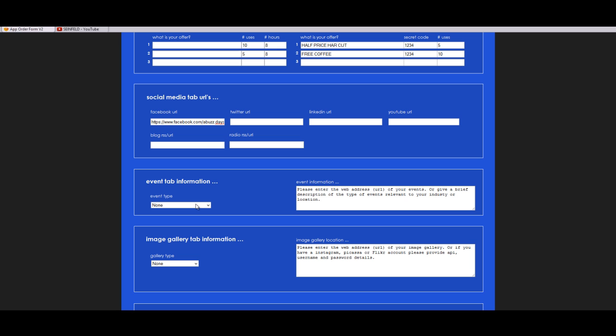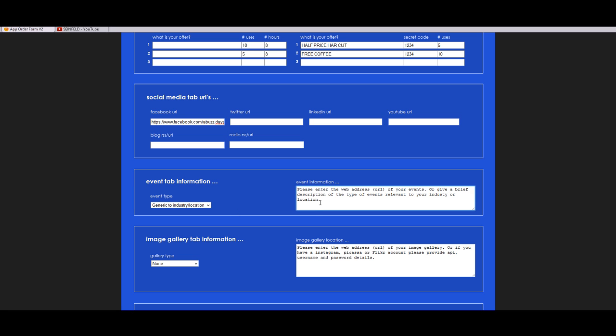Now, a lot of businesses don't do events. So to give you an example, one of the coffee shops, My Sweetopia, they don't do events, but we recommended that we chose here generic industry to location. So what we did there is we just went to the local council website and did a little search for the area of the local council, and then we just copied and pasted the different events.